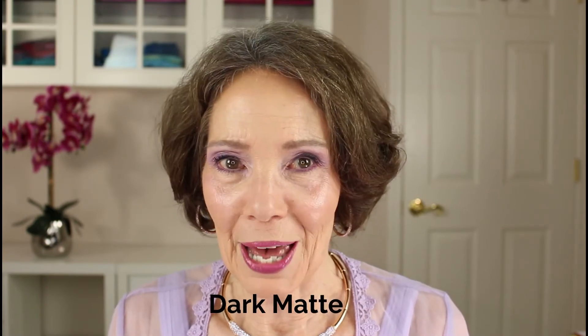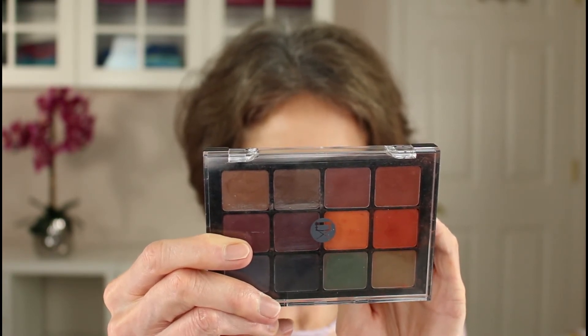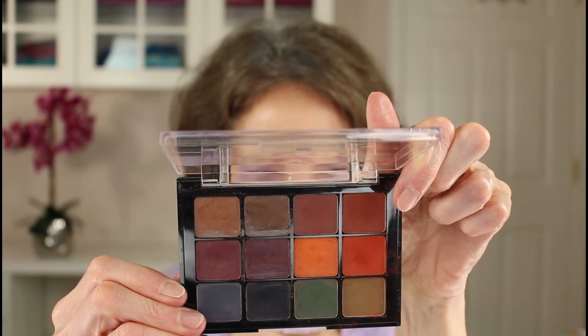Our last two brands are at the far higher end of the price scale, but they're of amazing quality. First, Viseart — this brand has been a favorite with makeup artists for years. The quality of these shadows is exceptional and they make more all-matte palettes than almost any other brand I'm aware of, many in a 12-pan configuration. This is their dark matte palette — gorgeous neutrals in the darker variety, all mattes. There's also a warm matte palette, a neutral matte, and a couple of cool-tone matte palettes, plus two amazing 30-pan palettes of mattes and a 30-pan palette of shimmer.